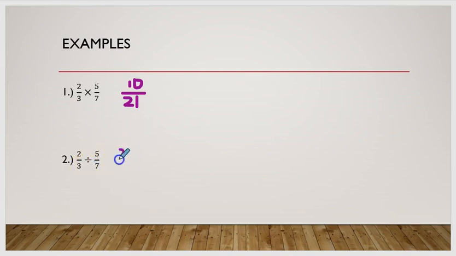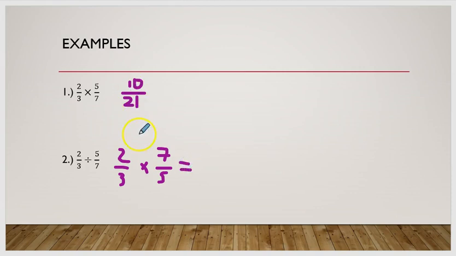For this next one, I want to do one step before I go into the actual division here. I'm going to keep the first fraction, change it to multiplication, and flip this second fraction. So keep, change, flip, how most of you guys learned it. I usually just refer to it as multiplying by the reciprocal of this fraction.